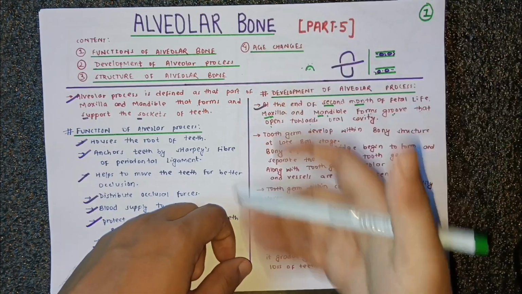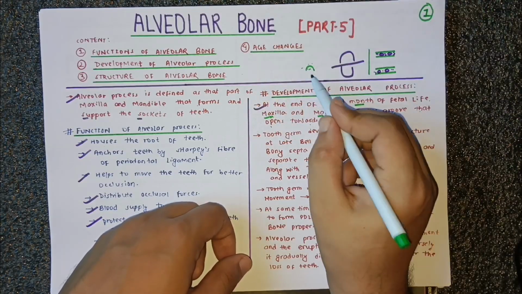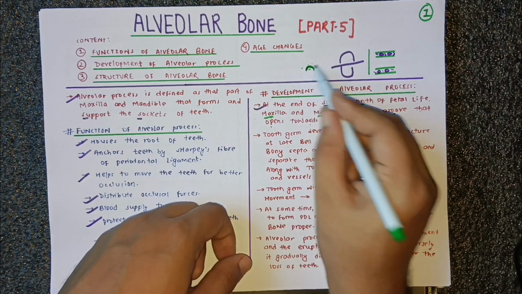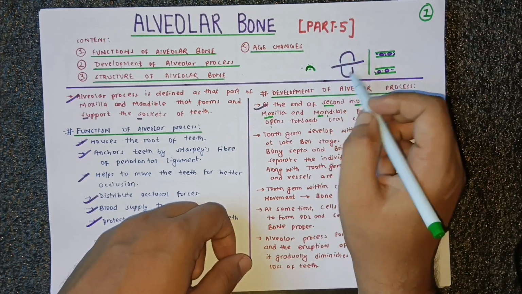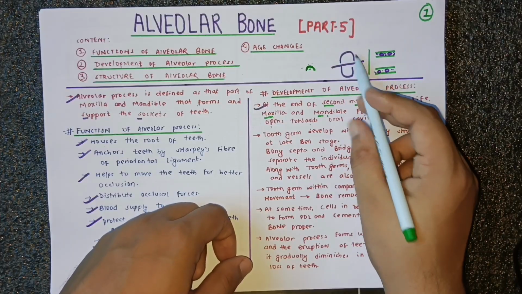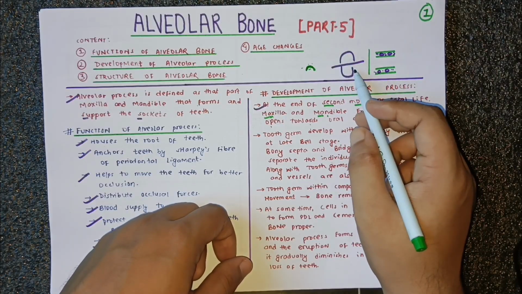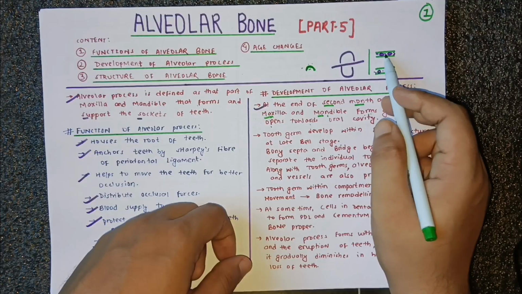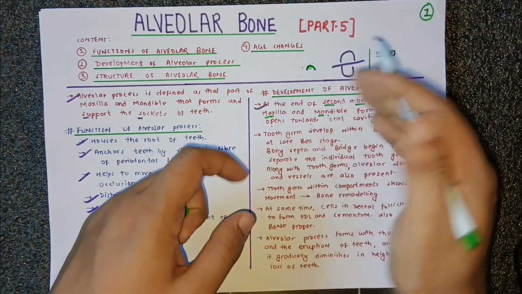Okay, so this is a coronal section, and we can see the groove here. But this is not the coronal section, I'm just showing this for schematic purposes. So this is a groove developing in the maxilla and the mandible, okay, and this is an ultrastructure view.